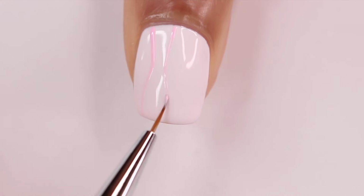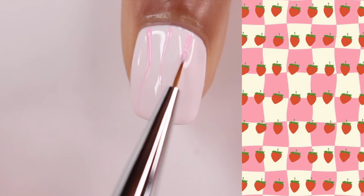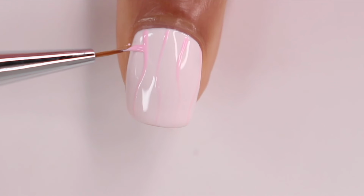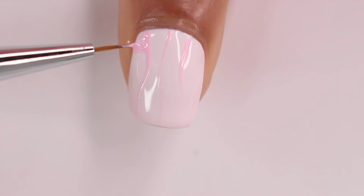Okay, let's get into this first design. I was actually inspired by this wallpaper that I saw on Pinterest. I thought it was really cute with the wavy checkered board with the strawberries on top, so I wanted to recreate that on my nail. First, we need to make that background, so I started by just drawing 4 wavy lines going down my nail.